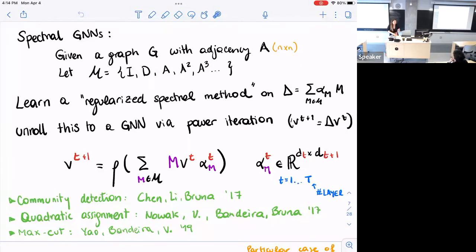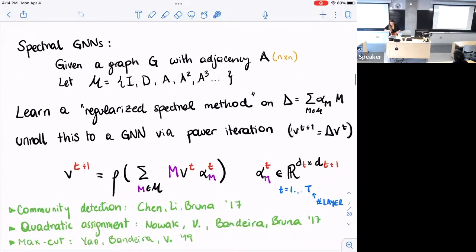Yes. So in this context, rho is some kind of thresholding operator? Yeah, this is a thresholding operator. So this is one way of defining a class of functions on graphs that is equivariant. This appeared in a paper by Joan Bruna and Zhengdao Chen and Lisha Li in 2017, and they were inspired by the spectral methods for community detection, like in the stochastic block model when the graphs are sparse. And you can use it for other things like quadratic assignment or max cut and things like that.